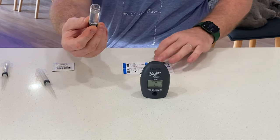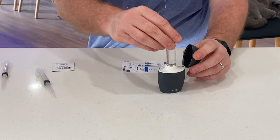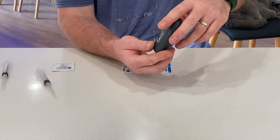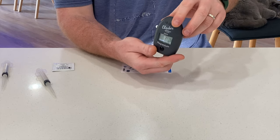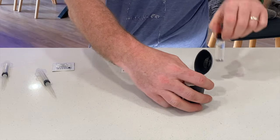2, 3, 4, 5, and flip over our instructions, which now tells us to put the unit, or the cuvette, in the unit. Press the button until it says C2, which it will in a second. It's thinking. It should be doing a zero sample now. Now it says C2. We're good to progress, so we can open that up.